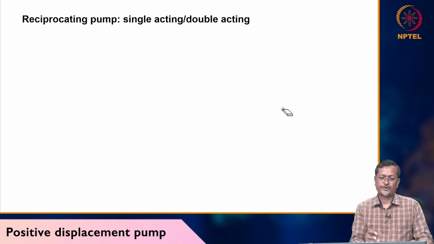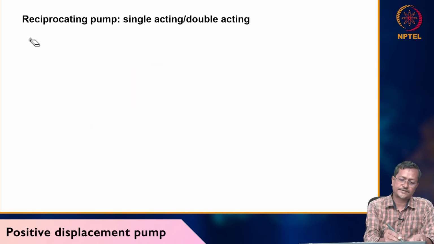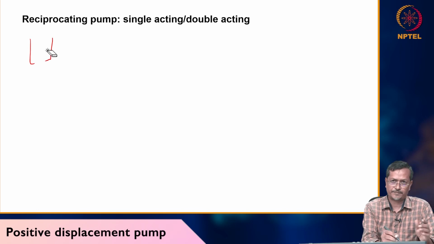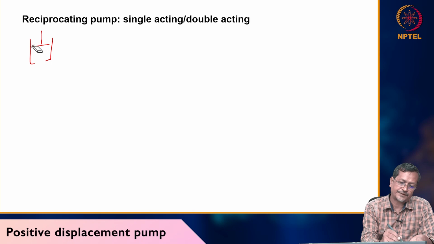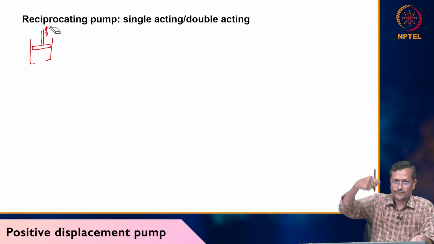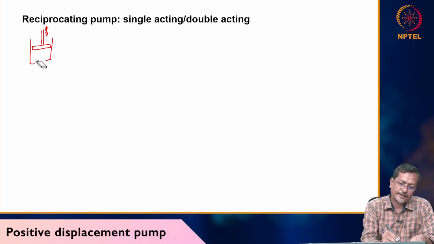So reciprocating pump, whenever I said like cycle pump, I already showed one picture of this, the hand pump that rural household people will be using. So reciprocating pump is where you are giving reciprocating force to one piston. Let's say I have one piston here, and you are giving reciprocating force, alternating. And there will be a certain valve arrangement. Using that valve arrangement, you suck fluid from one point and you deliver fluid to another point. When the piston is moving backward, maybe you are sucking.